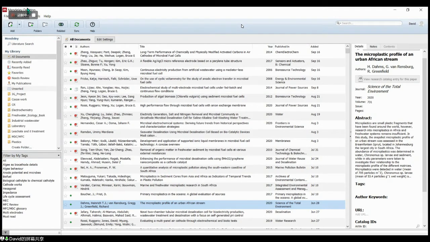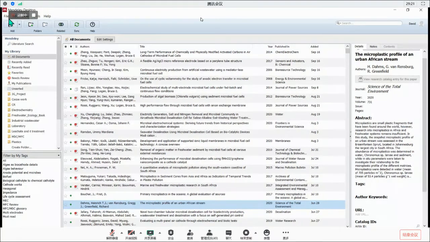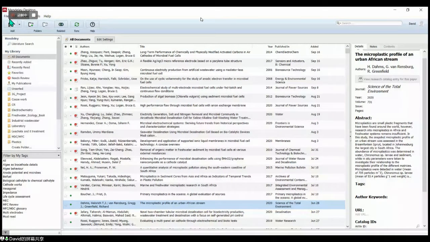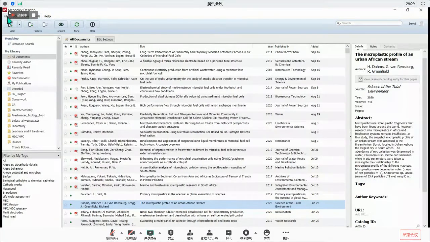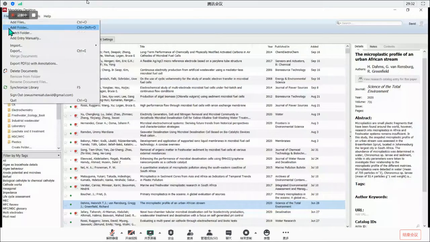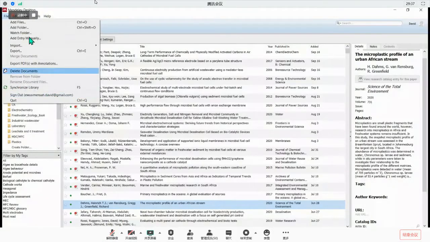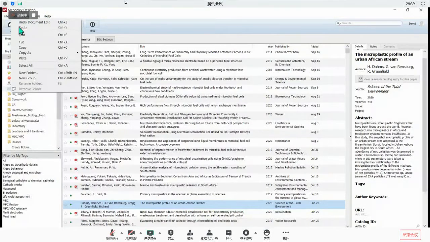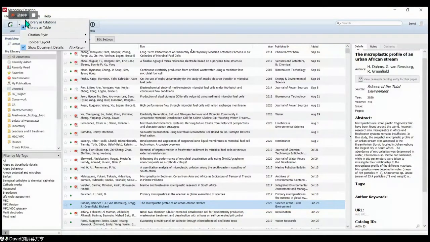So in your desktop Mendeley, if we look at the left-hand side, we have File, Edit, Tools, View, Help. In File, you can add files manually, import, you have synchronized library, and you can delete files. In Edit, you can undo, copy, paste, create groups, create folders. In View, there's a very important part where you can see different styles of citations. You can determine what to show on your screen.